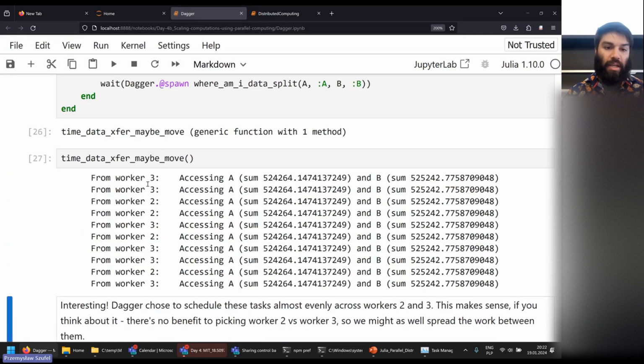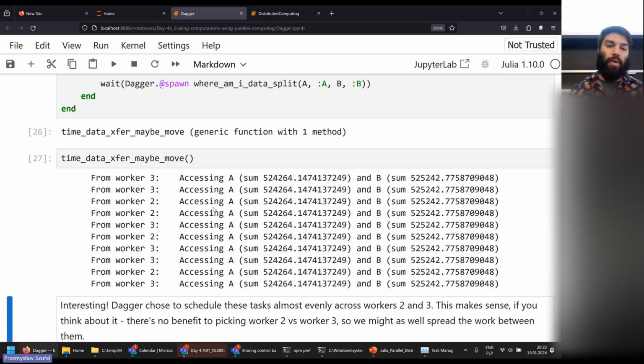Well, if we take a look at the workers that Dagger executes these tasks on, it's kind of going back and forth between 3 and 2, because it's, for the most part, equally a good idea to execute on 3 and 2. But of course, you don't want to load up all your tasks on just one worker. So what Dagger will do is take these tasks and split them between the workers. And it does it more intelligently than the way I'm describing it, of like, I'll just take these 10 tasks and split them in half. In fact, it builds a cost model in the background, and it figures out the most optimal worker and thread to execute these things on.